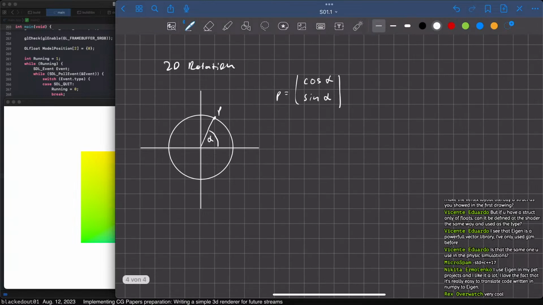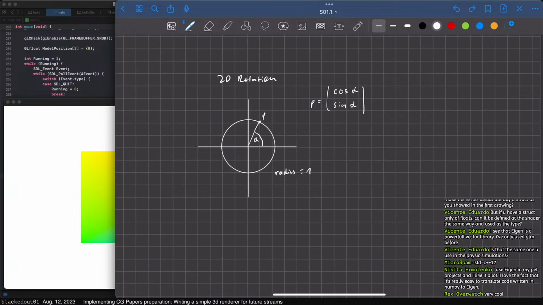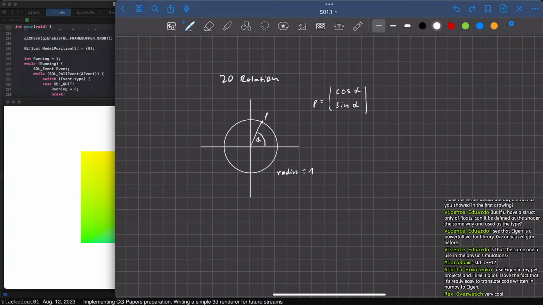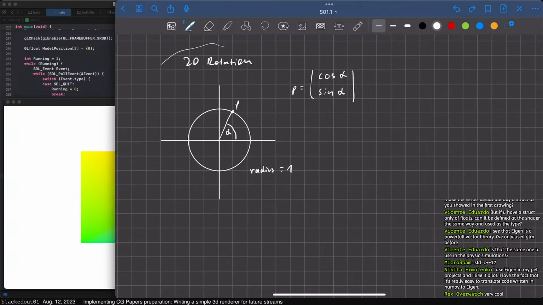This, if the radius of the circle is 1, then you can use this formula to create a point on the circle. And you can use this to create a rotation matrix.